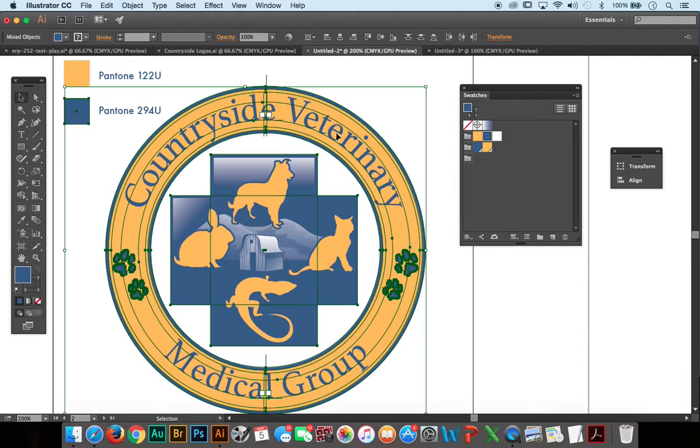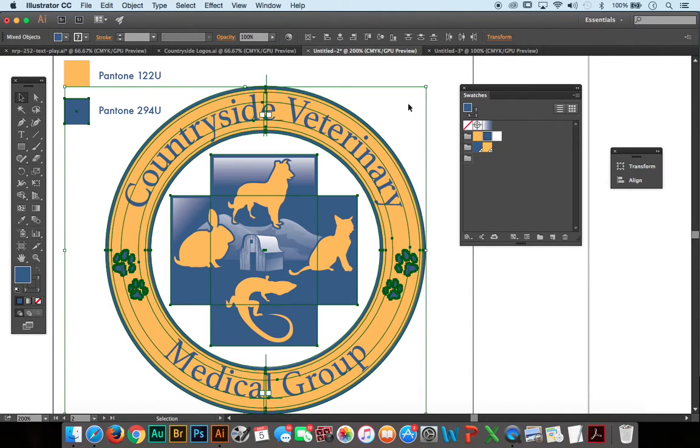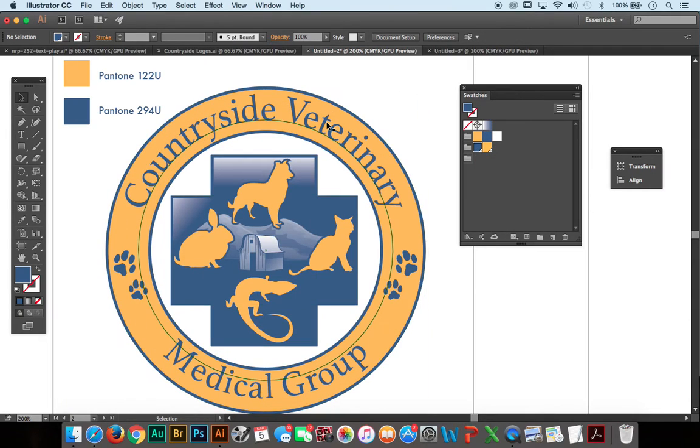And it will select everything on that sheet that is that blue color. Okay? And if I go ahead and hit delete, look at all that blue that disappeared. Okay? So, watch. I'm simply going to, in one stroke, grab my Pantone color here and boom. Now, all that stuff is Pantone.